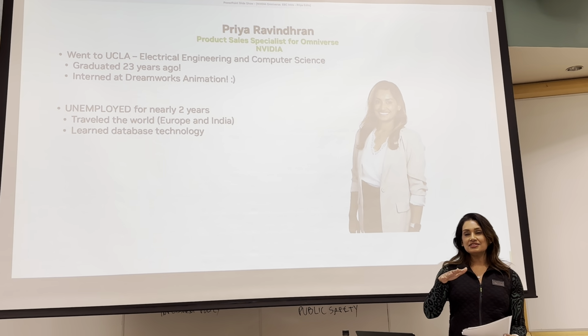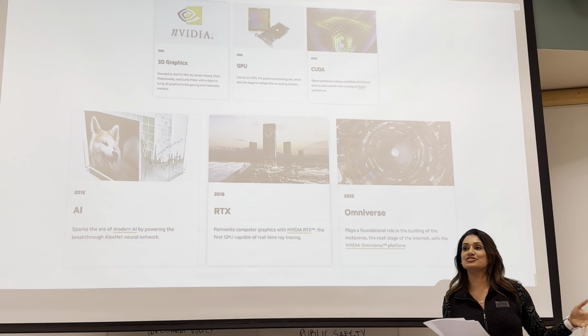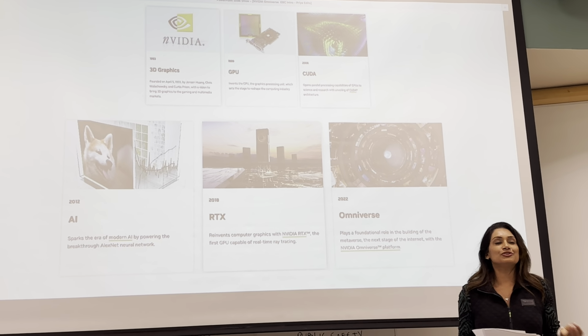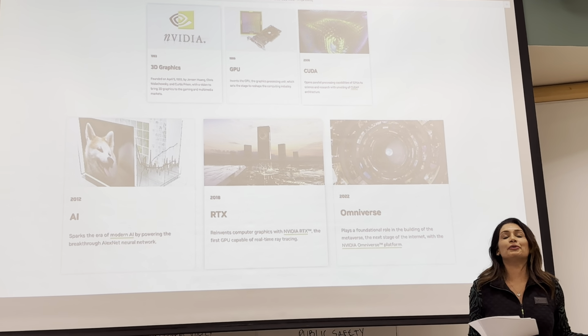What you'll hear a lot in NVIDIA technology and stacks is this idea of convergence. Convergence is when there are discrete technologies that are kind of being worked on in randomized ways. It feels like you're in a dungeon and you don't know what this is for. You're questioning the purpose of this. Why am I doing this? And that's because NVIDIA takes 10-year bets or 20-year bets. In this case, a 31-year bet. Because they knew at some point there was going to be a need for computation, right, at a scale that no one could achieve. And because of that, they stayed focused on the GPU technology and Omniverse.